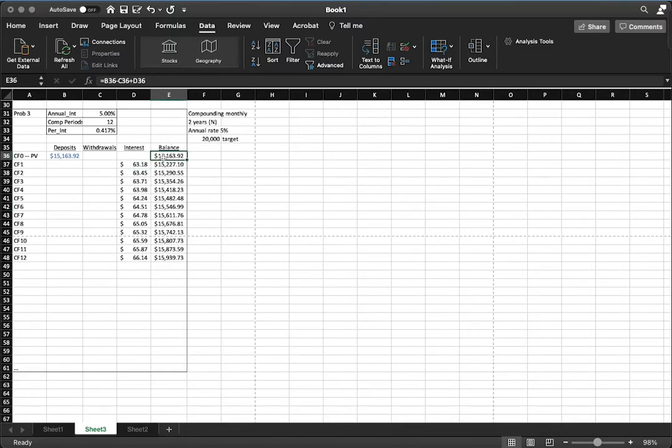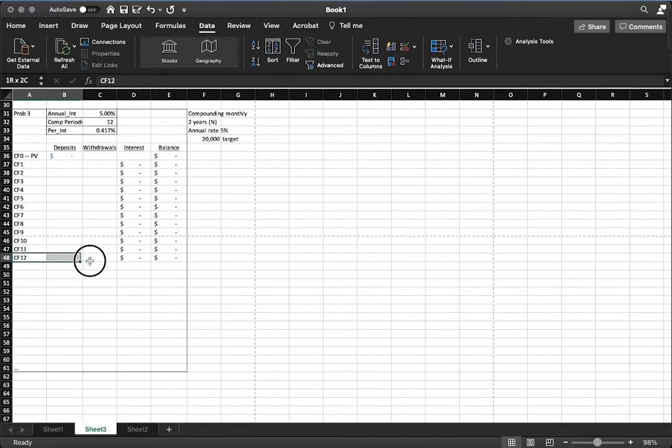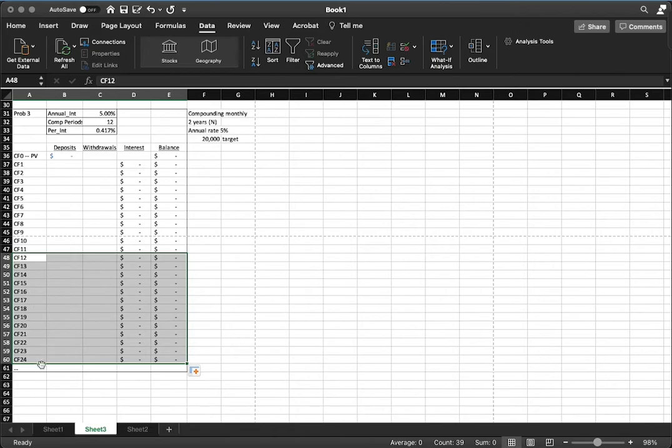Now let's go ahead and we are going to just put 0 here. Let's go ahead and highlight these, and we're going to drop it down because remember, we're compounding monthly, so 12, 2 years, which means we need to have 24 cash flows. So I've already gone ahead and inserted the extra cells. Just copy and paste coming down, and we're gonna settle these through.